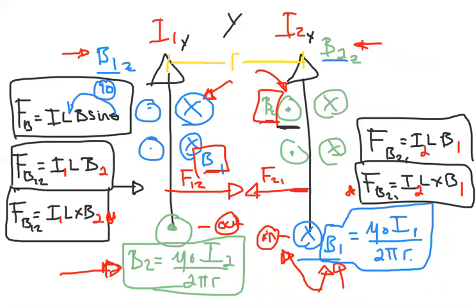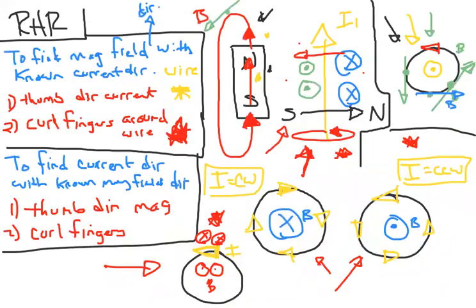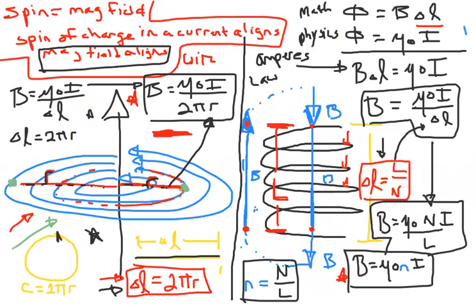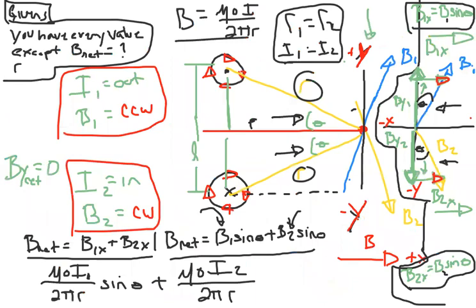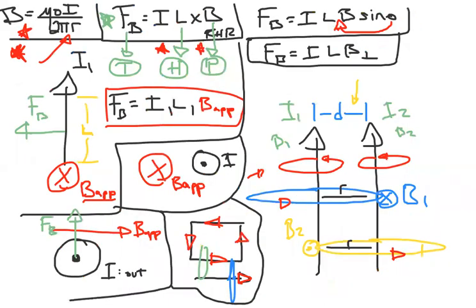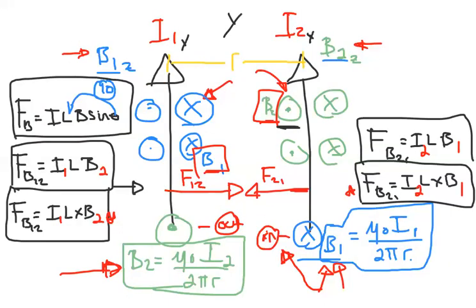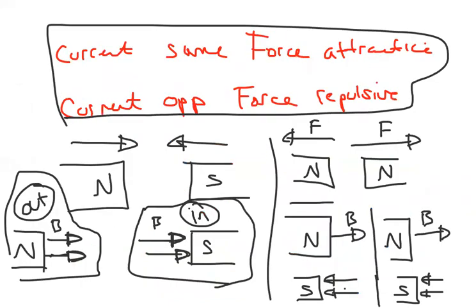You can go back, rewind this video and watch what you need to watch, but make sure that you understand what we talked about in terms of the right-hand rule, the way that we get the magnetic field equation and Ampere's law, and how to find the net magnetic field. There are easy ways, and then there's this really complicated question we did. And when wires start to come together, forces are applied to them that we can solve for. And if they're becoming magnets, then they're going to be attractive or repulsive, since we're essentially turning these wires into magnets.